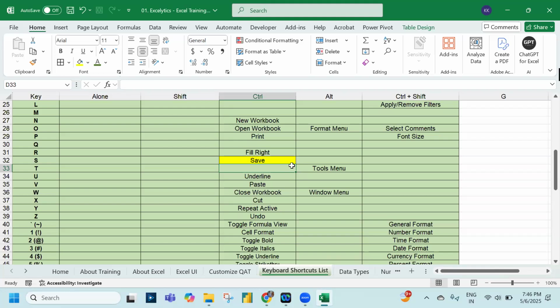And max how many seconds can you save? Let's say 10 seconds using one shortcut. Let's say I learn a shortcut, but I use that feature once in 1 year. How many seconds am I saving there? Only 10 seconds in 1 year. It doesn't make much sense. But if you use a shortcut quite frequently every day, then you can actually save a good amount of time. So do not try to learn each and every shortcut.